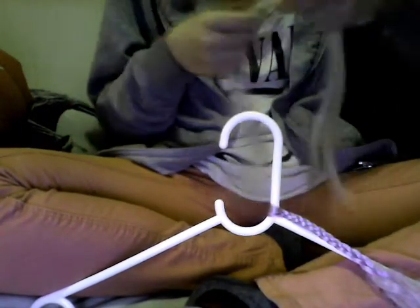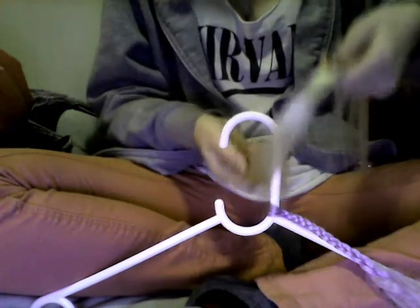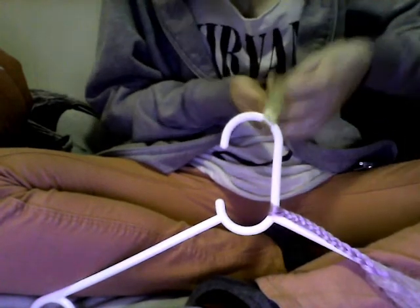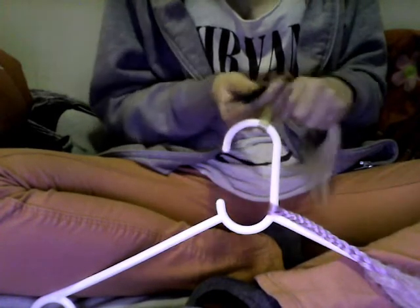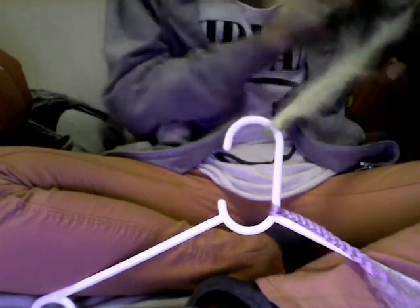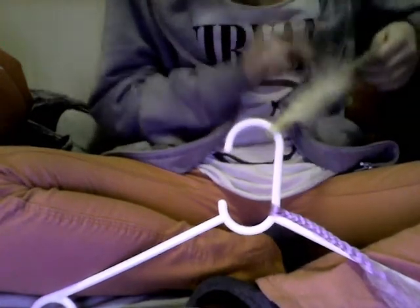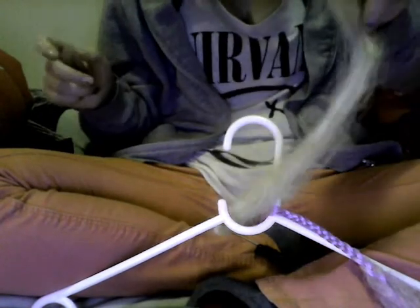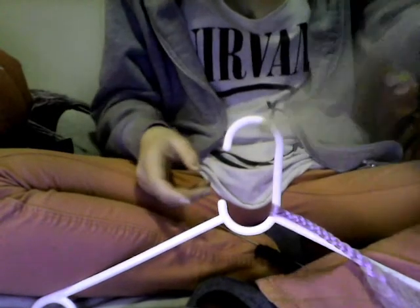Now I've done the purple part — the braid is closed so it won't open. Put that to the side. Now take about the same amount of blonde hair, which is the color going at the top near your scalp. Put it over the hook again and put the two ends together. But now you are not going to braid it — just backcomb it. When you backcomb it, it's going to get thicker at the top and thinner at the bottom because you're pushing all the hair upward. Use your hands to make it more even and feel where the bumps are.